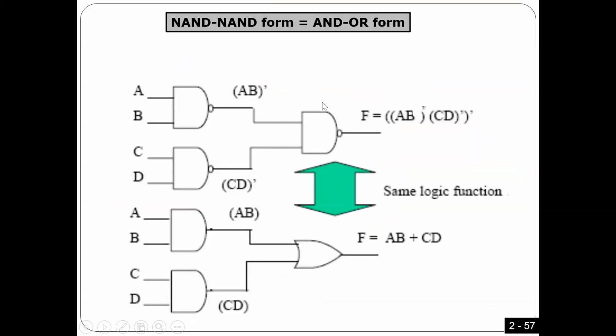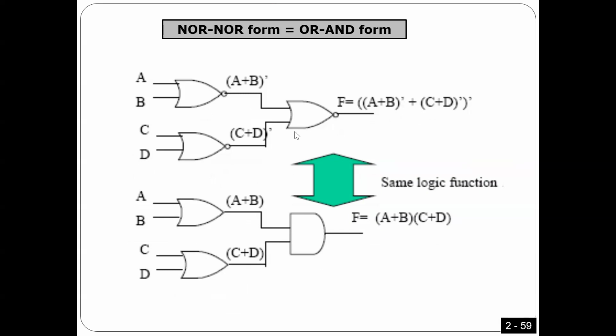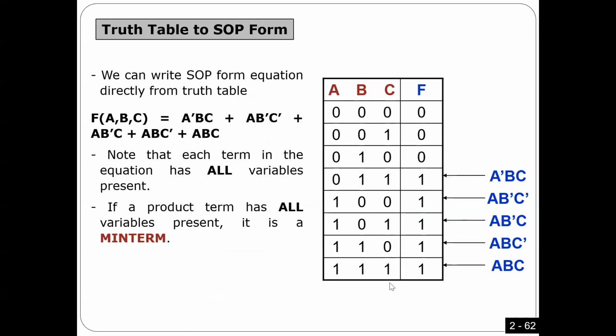So this I'm gonna explain next time, guys. This is a new point. Now I'm saying we have product of sum, we have sum of product. Next time I'm gonna show you, if you have a function that is in sum of product, I can easily implement it only using NAND. Same thing, if you have a function that is a product of sum, I can implement it only using NOR. That's what I'm going to teach next time. And then after that, I'm going to explain, if you have a truth table, how can you represent this function in sum of product or product of sum? So given a truth table, how can you calculate the function in product of sum, sum of product? One of them can be implemented only using NAND, the other one only using NOR. Okay? Anyway, see you next time.